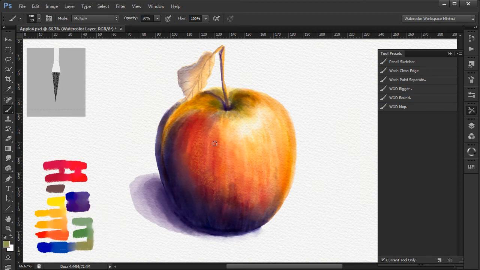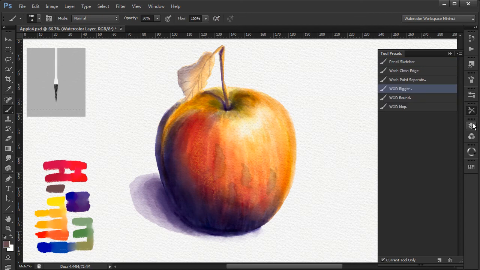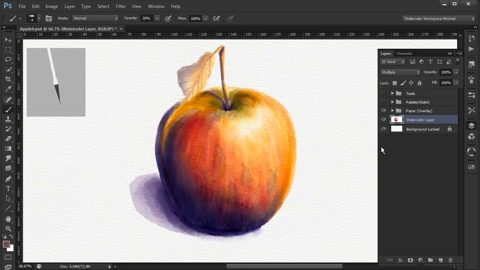And now I'm going to paint some marks or blobs or something, you know, you sometimes get on apples, a little bit of green paint. Again, using the wet on dry round, and then using the eraser dry brush round, I'm going to lift some of that paint off. So that brush works like a dry brush that's lifting the paint off. I then use the smudge delicate to just soften that a little bit. So that's not too bad, enough for the moment.